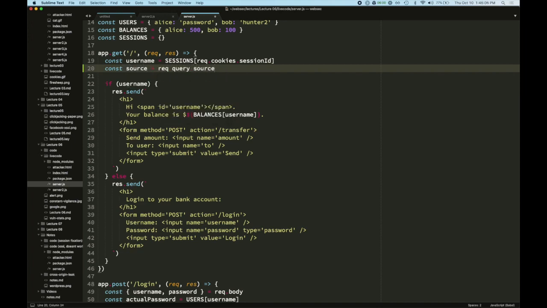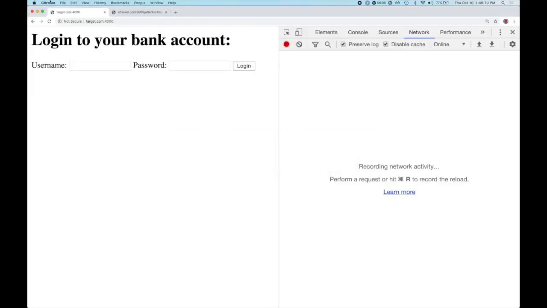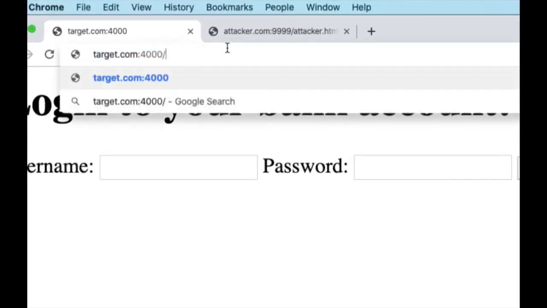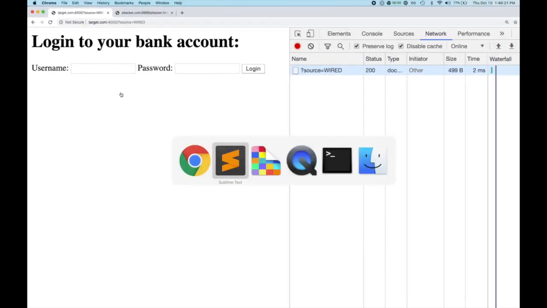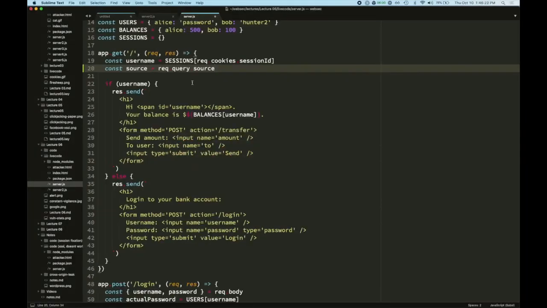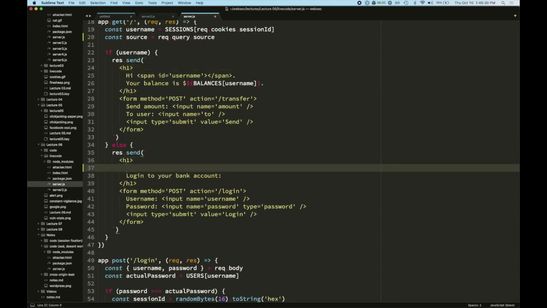Literally what that means is if I go to the bank site here, I don't know if you all can see this, it's going to look like this. I'm going to have a parameter like Wired magazine or whatever, and use that to change the text that the user sees here. So we got that string, and now I'll add it to the page. Let's only do it if they're not logged in. If they come and haven't signed up yet, we'll welcome them. So we'll say hi, source reader.